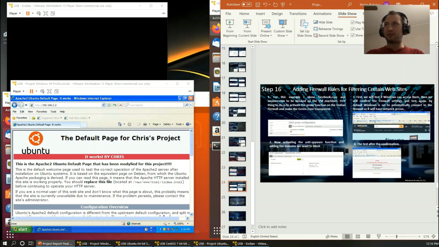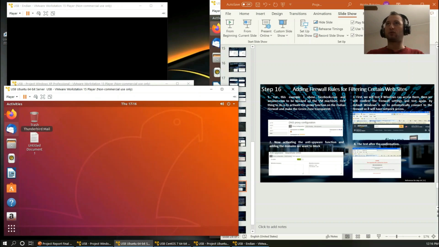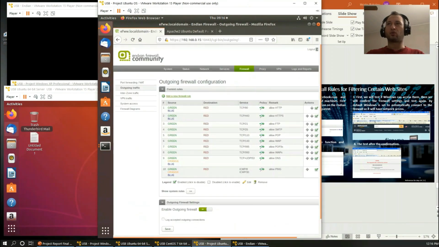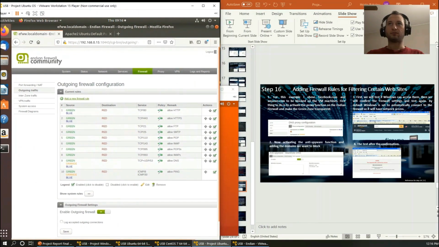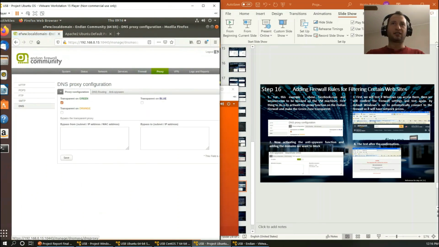Next step. Okay, so I did add some firewall rules to filter websites. So going back to the Ubuntu OS right here, I'm going to show where I did that. I went to the proxy settings. It was a DNS setting.